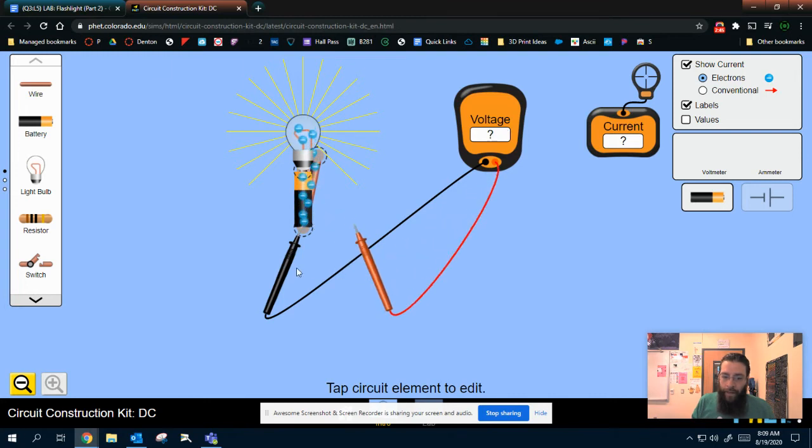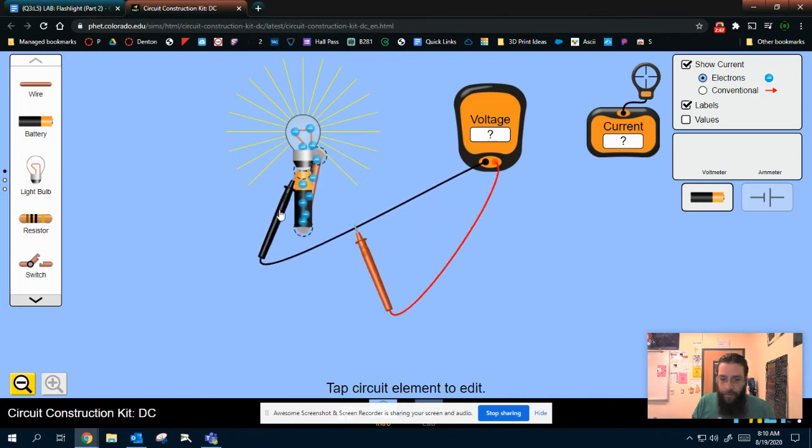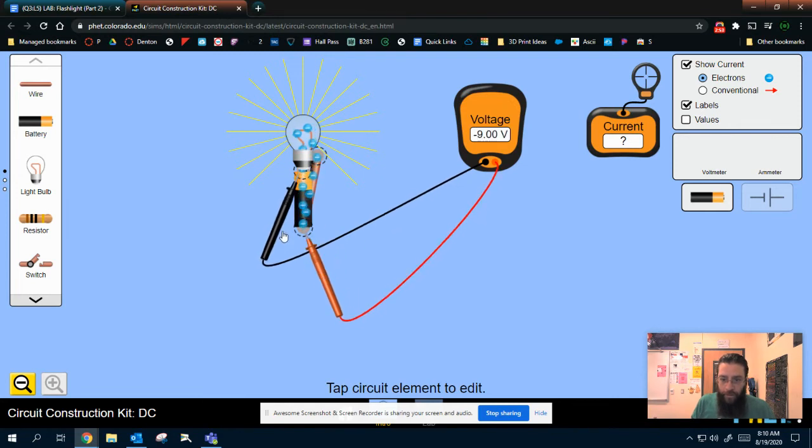Now I can go back. What happens if I connect it like this, the top of the battery and the bottom of the battery? There we are, it gives me a voltage. You'll notice it says -9 volts, and that's because I have the wires hooked up backwards. The red should be positive, black should be negative. We're not going to focus on that too much. For this lab today, if you connect it and get a negative number, don't worry about it.